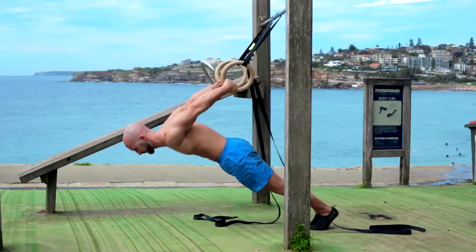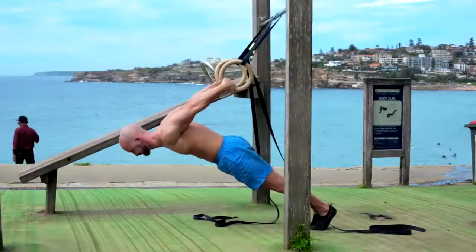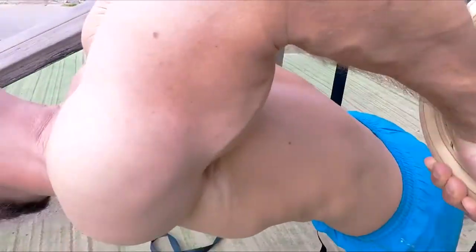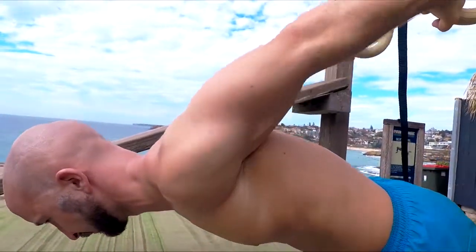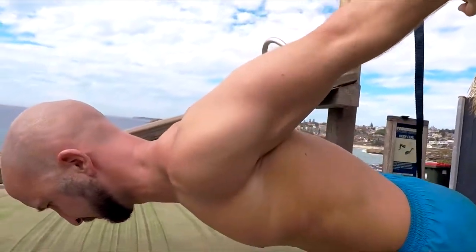The next exercise is the reverse bodyweight biceps curl. It's a similar movement with an important difference. Your arms are not in front of your body, but in the back. In this position you get a really good biceps stretch in the long head when you enter the starting position. You also need decent shoulder mobility to do this movement correctly.